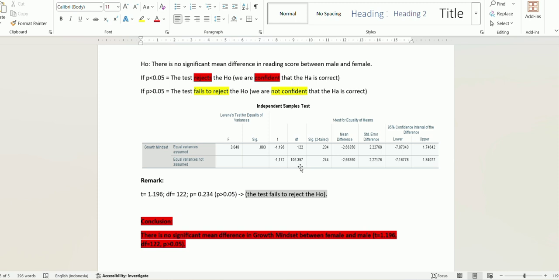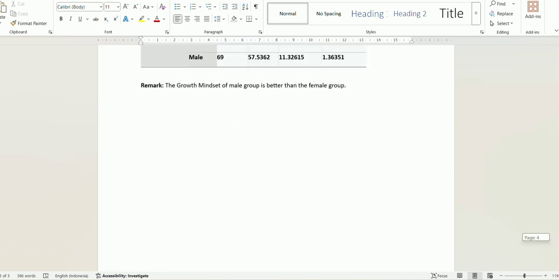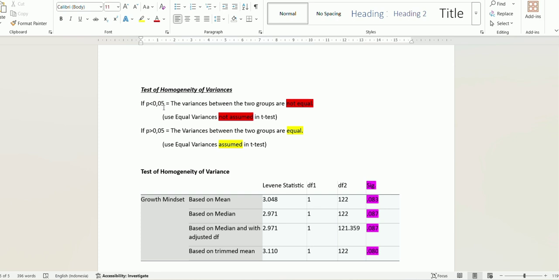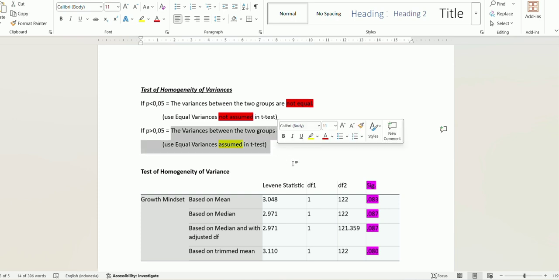So let's have a look at this table. Now you can see there are two tables here, the above and the below table. We can go back to the test of homogeneity of variances. We know that the p-value is above 0.05. So it means that the variances between two groups are equal.